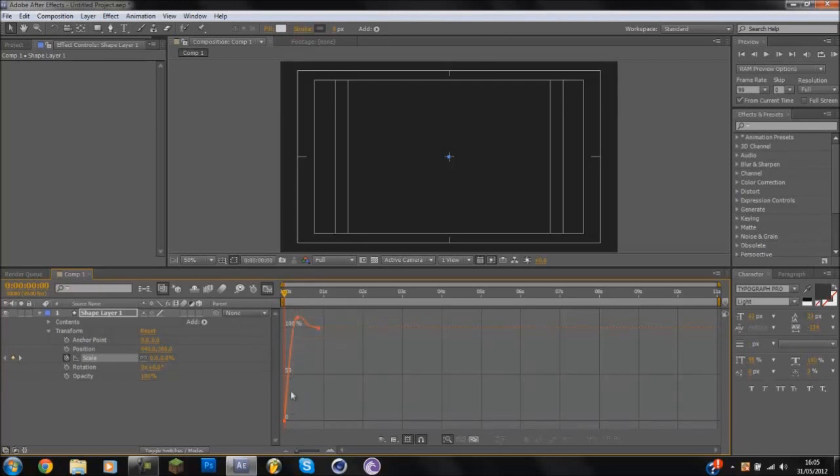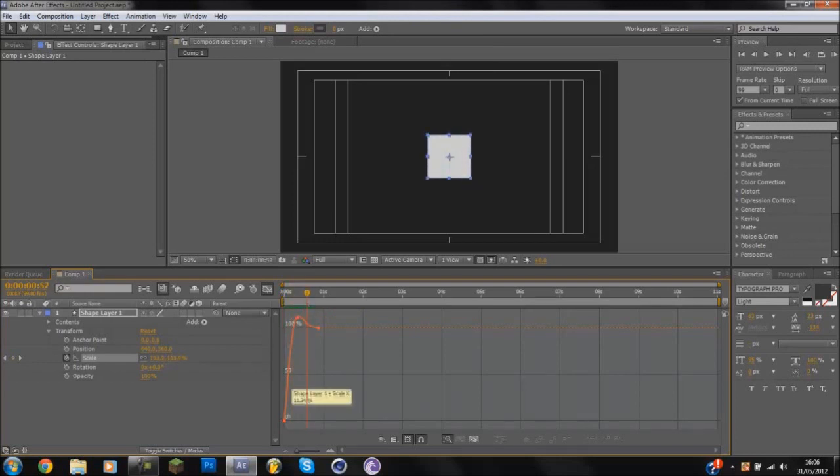As you can see, this is a really steep line. The steeper it is, the faster it is. That's pretty much the thing about it. And if you have a curve, it kind of acts as an ease in to the animation. So if that doesn't make sense, as you can see, this is kind of like a backwards S shape. The bottom of the S, it goes fast and then it eases in because it's not steep. And if you do it with your finger, even if you make an S shape, it kind of comes together and shows that it eases in.